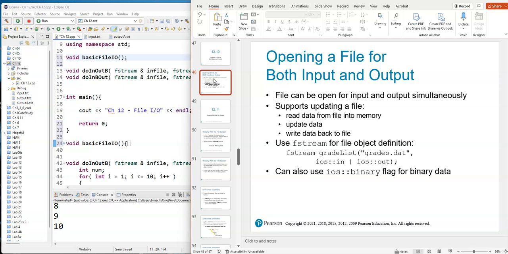Opening a file for both input and output. So here we have this file called grades.dat. We have in and out. So we're opening for both in and out. If we open it for in, it should exist already. And opening it for out should open for overwrite. So both the in start and the out start should start at the very beginning of the file. If we write to this file, we start overwriting the file. If we read from this file, we read from it. Can also use binary flags.